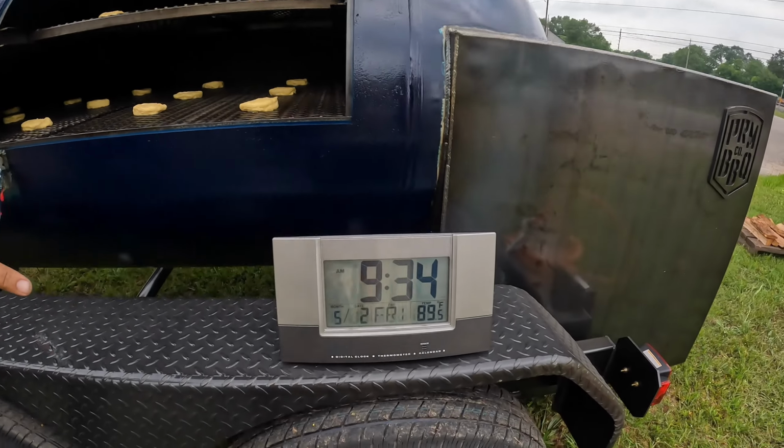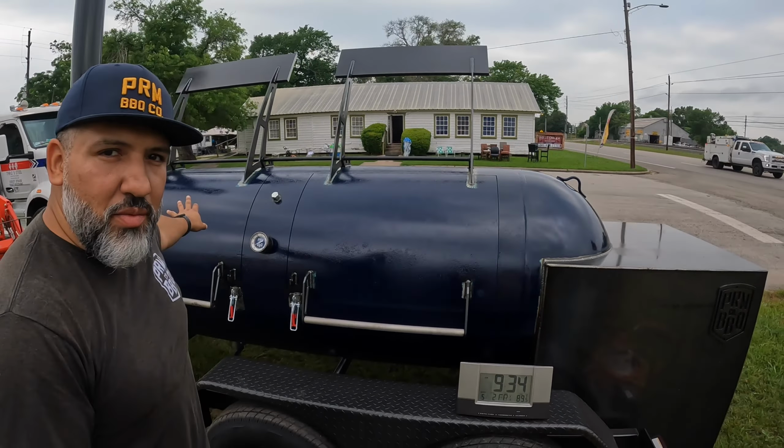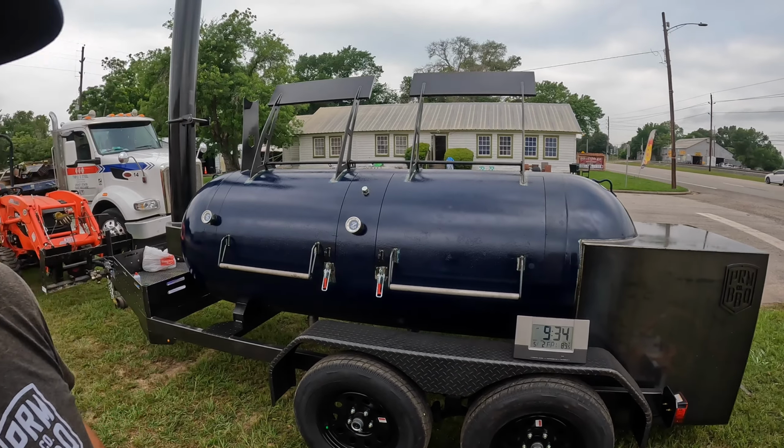9:34. We're gonna do it for 13 to 16 minutes. We're gonna let it rebound, and we'll go from there. I'm gonna set a time lapse right in front of that camera so y'all can see it doing it.